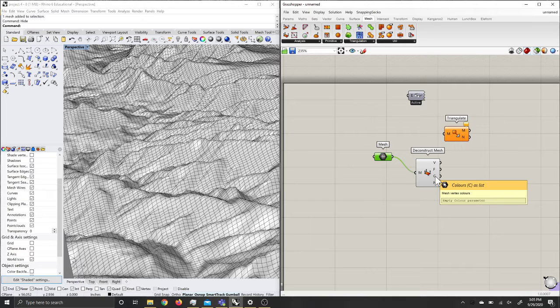We also have colors. I did not create this with colors. You can assign meshes things like texture maps or import them. This is off of a height field. I could bring the height field in and assign it to it. I didn't do that. I usually don't find that useful because I don't try to render in Grasshopper or Rhino, but for some it might be.